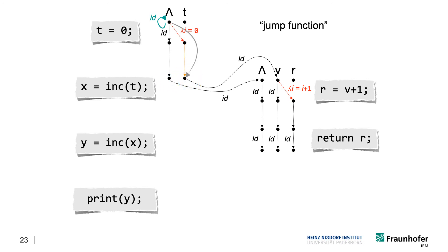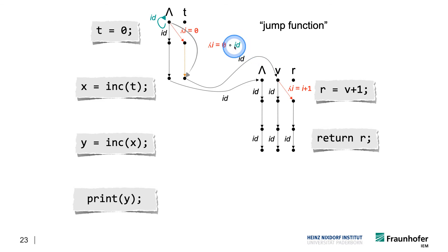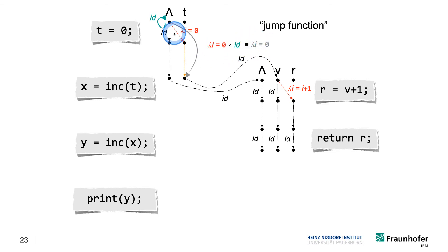To compute a jump function that brings us to a given node, we take the initial jump function and compose it with the effect of the data flow. The effect is the constant function zero. So we take the identity function and compose it with the constant function — reading these function compositions from right to left. If you reduce that expression, it gives you the constant function zero again. Now we have a new jump function labeled with constant function zero. Then we have a call edge, and following the same trick as in IFDS, we do not create a path edge across the call.